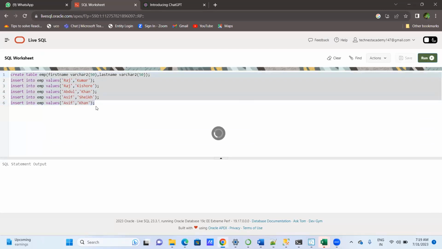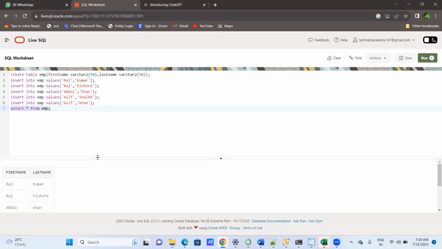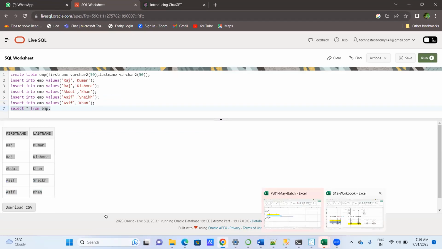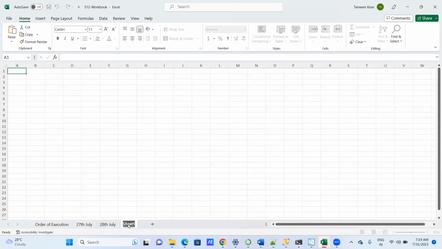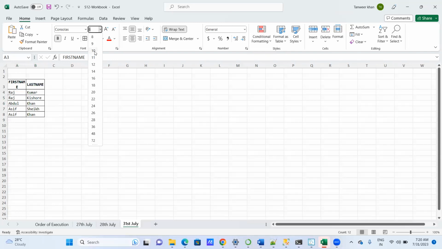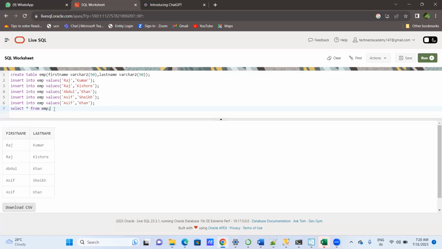So suppose this is the employee table. And suppose I have to sort this in ascending order.